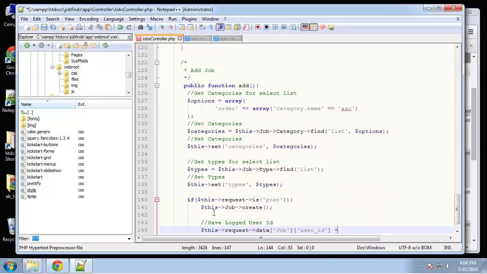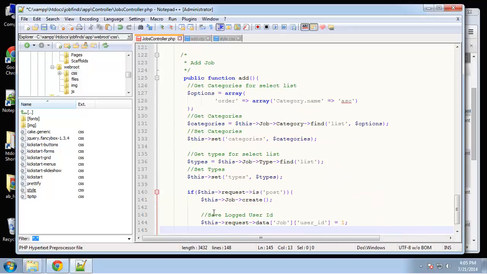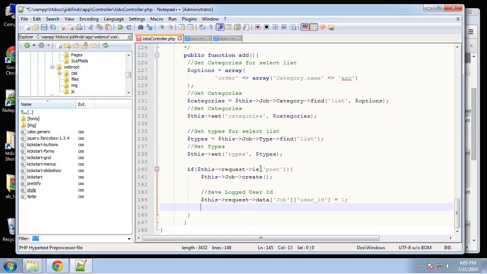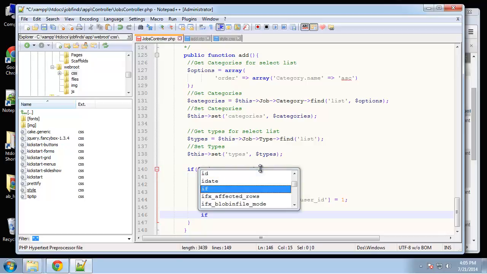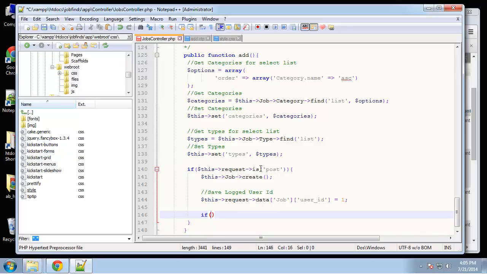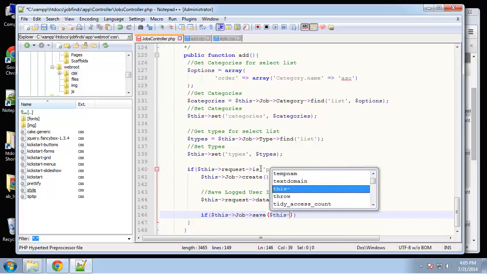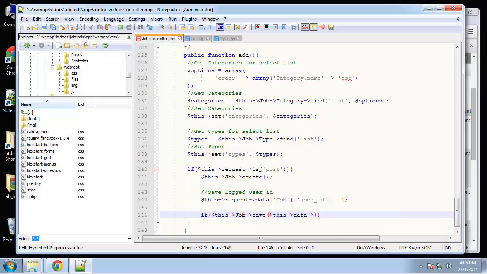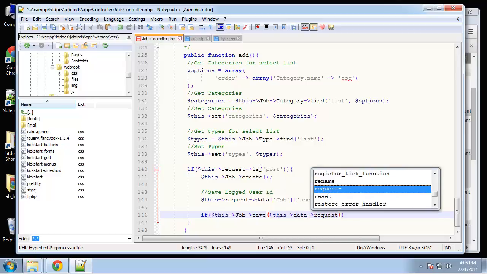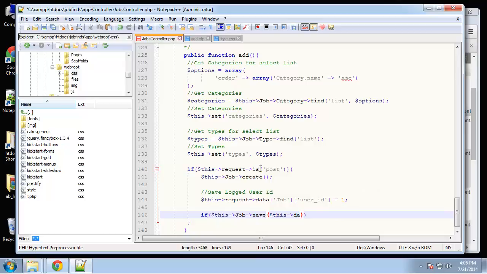Okay, I'm going to set this to 1 for now. And then we're going to say if this job save, and then we just want to pass in this request data.